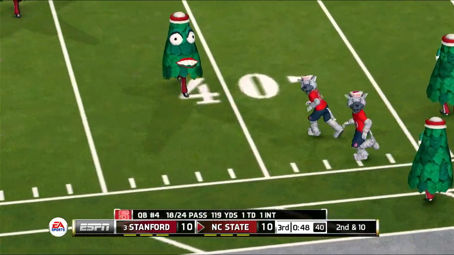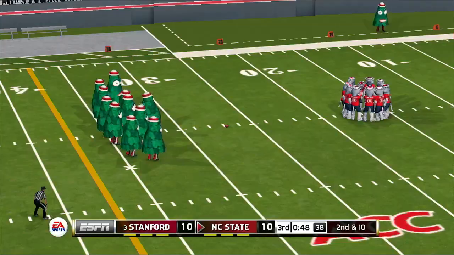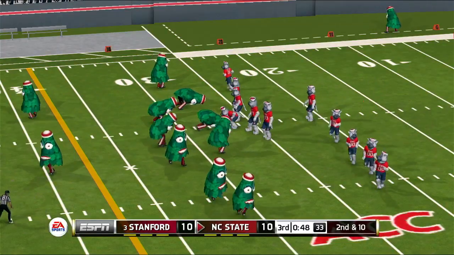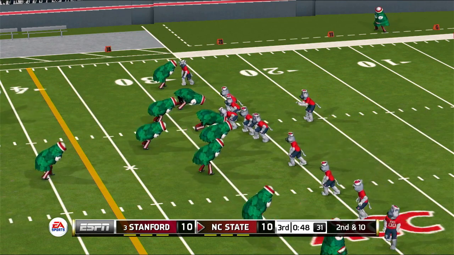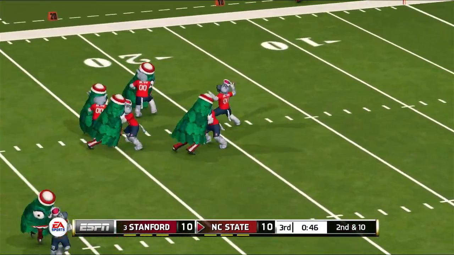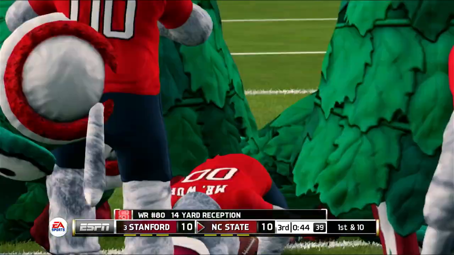He gets rid of this one. From their own 27-yard line, second down. They come out in an empty backfield. Fires it out. He's to the 40. Tackle around the 41-yard line.